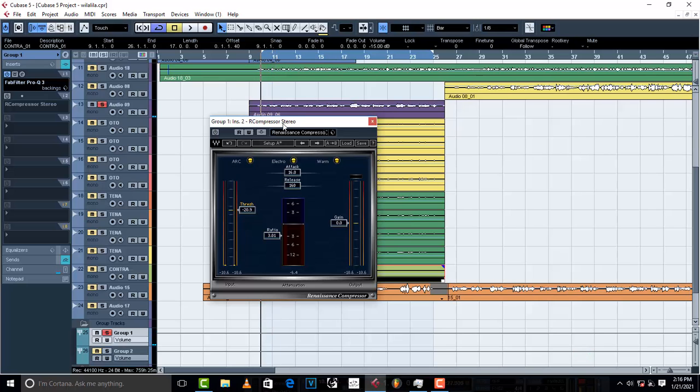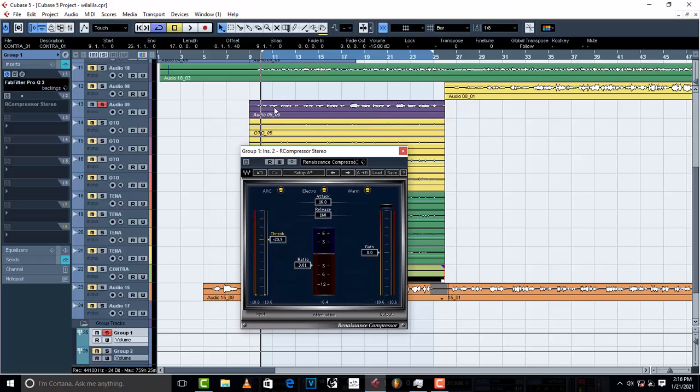The reason why I want you to listen to this is because this area here is a little bit high. Like when she sings without the compressor, it will pop up a little bit like this. You see that? Watch what is going to happen the moment I engage the compressor. The compressor is going to work on that area and make sure that vocal doesn't pop out. Now it is smooth and even.